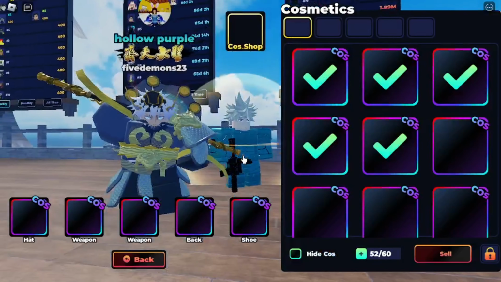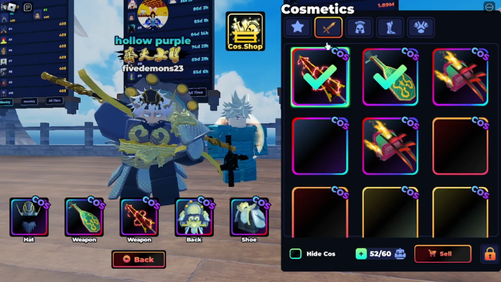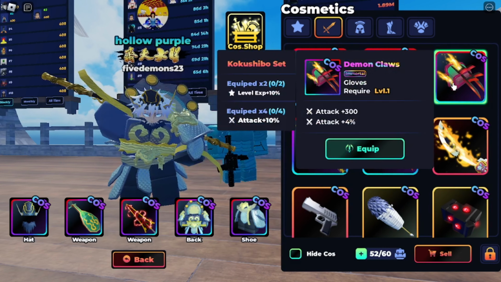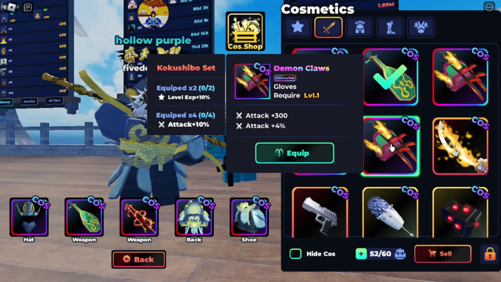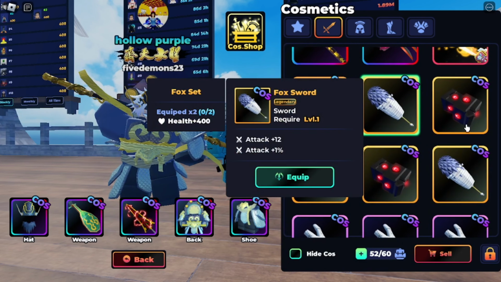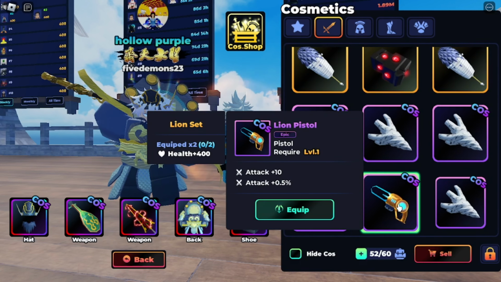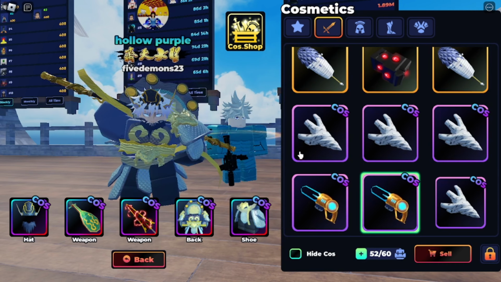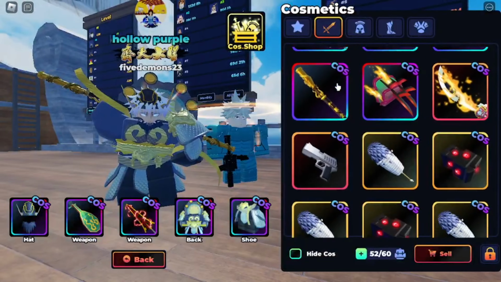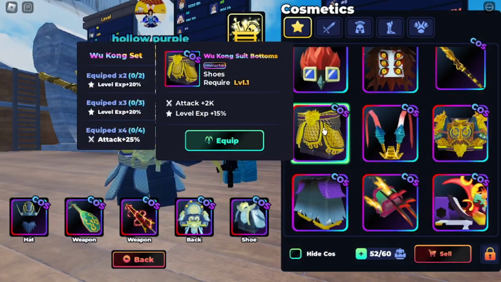So, first, cosmetics. This, no XP. Let's go into weapons. This, no XP, no XP, nothing, nothing, nothing. Okay, so these don't give XP at all. But here's the thing. We're gonna go over here, and then we're gonna see these.